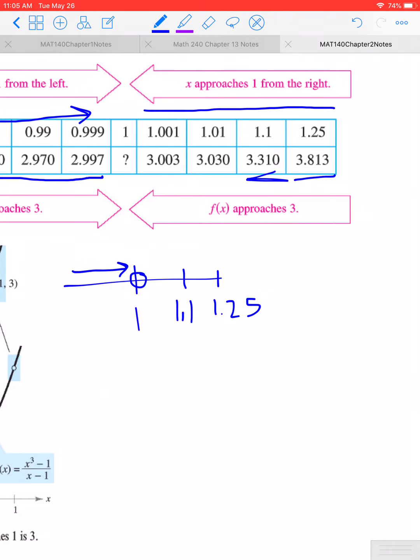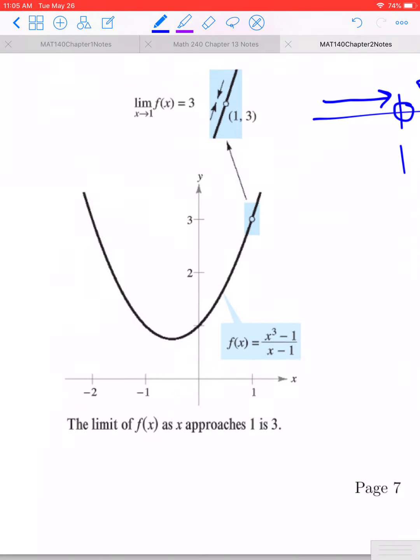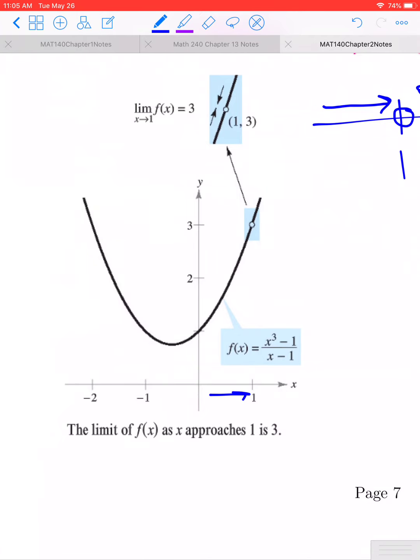Let's continue to pick values of x that are getting closer and closer to 1. Here, these are coming in from the right-hand side because all of these numbers are bigger than 1, so we would call this the right-hand approach. And what we see is that the successive outputs we get are again getting closer and closer to the value 3. So it looks like, as x is getting closer to 1 from either direction, the outputs are getting closer and closer to 3. And that is the case.